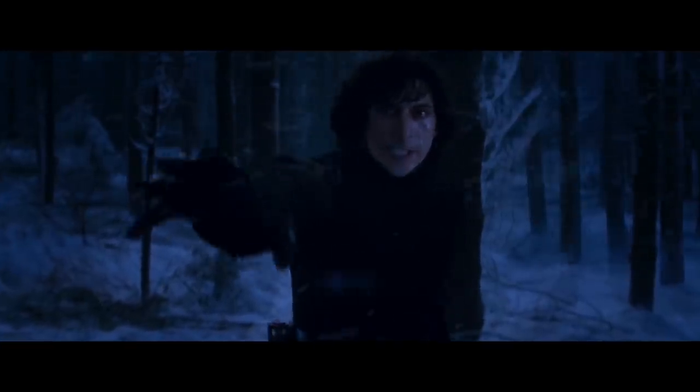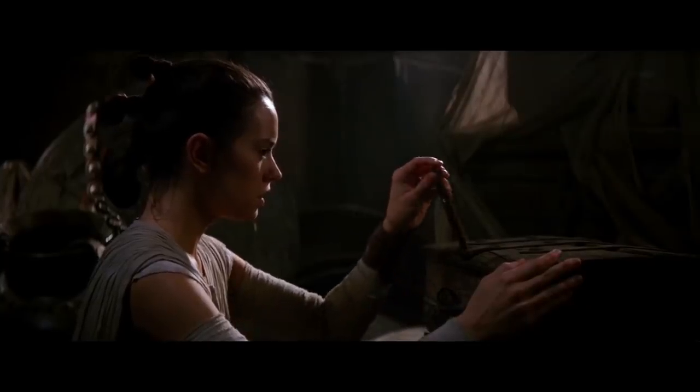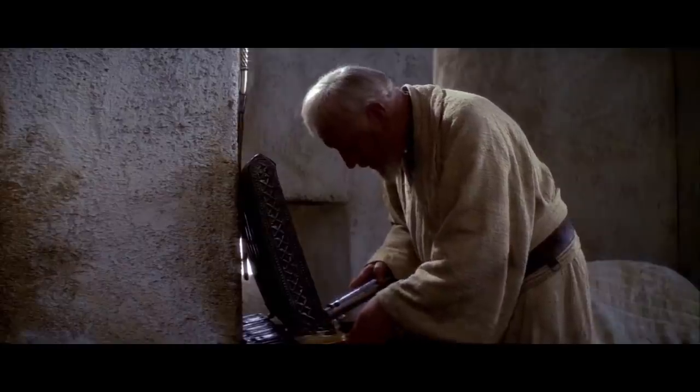I don't know, maybe he can feel the residual Vader energy coming off it, and that's why he knows what it is. But I'd say more likely he's seen it before, and when the whole new Jedi Order went to shit, he gave it away for safekeeping. The other reason I think Luke had it at some point is because it's being kept in the same chest it was stored in at Obi-Wan's hut on Tatooine.